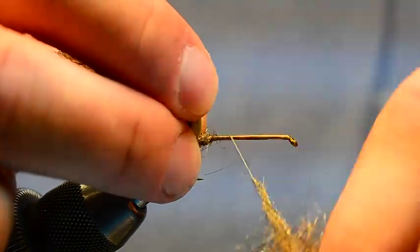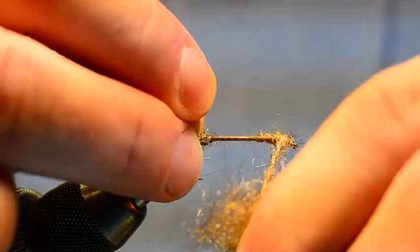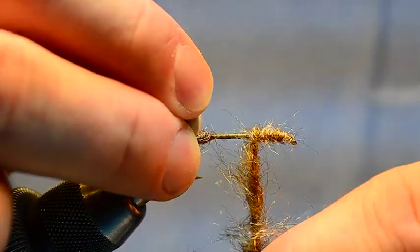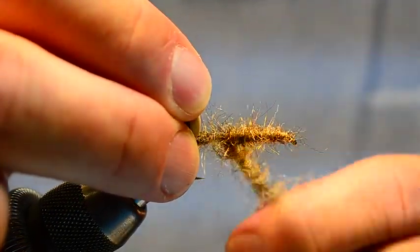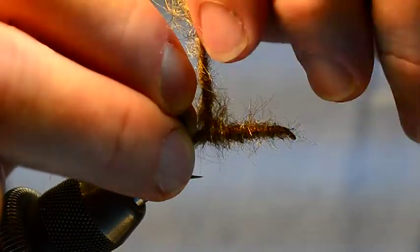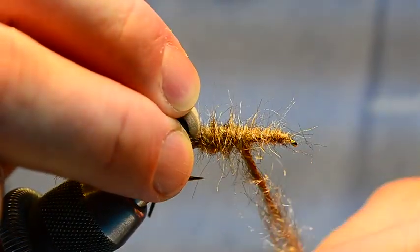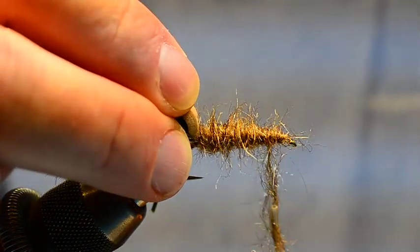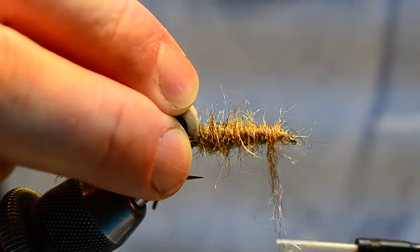And then I'll hold the legs and the foam back out of the way, and I'm just going to start wrapping. And it really doesn't matter if I use up that bare thread coming forward or not, but I want to come all the way up to the hook eye. And you can see as I twist this dubbing around the hook, it twists around the thread, and I'm just letting it feed out of my fingers. I use this a lot for leeches and on a lot of streamer patterns, just to make a nice shaggy body. So I'm going to work down and all the way back up. And as you approach the end, I'll just twist those last few wraps down a bit.